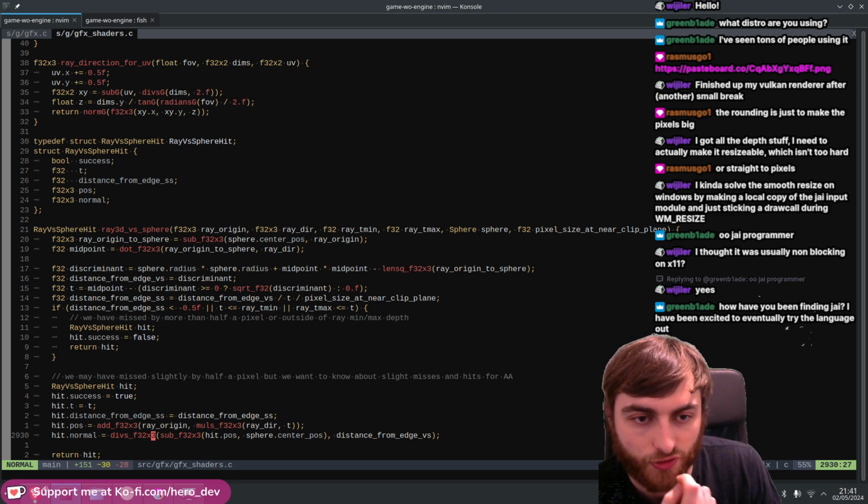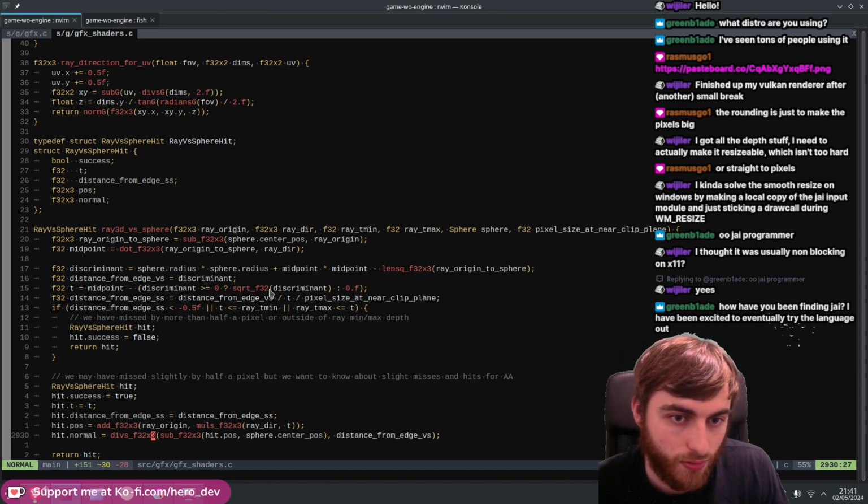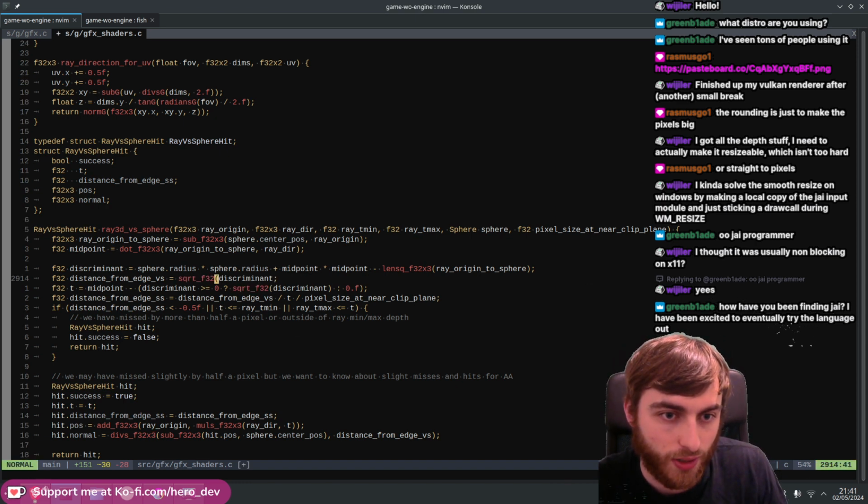The discriminant's squared. Issue in it. So that's probably the answer. It's squared, isn't it?